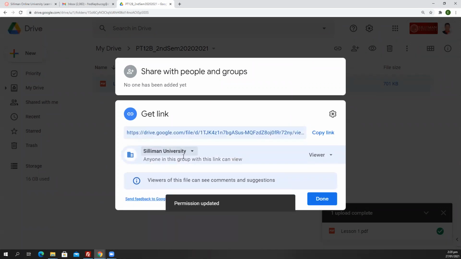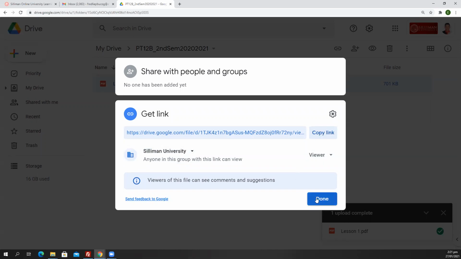In this case, the requirement is that the email address domain should be su.edu.ph so that they can view this particular learning material. And then once you change the privacy settings, you simply click the Copy link button, and then you click Done.